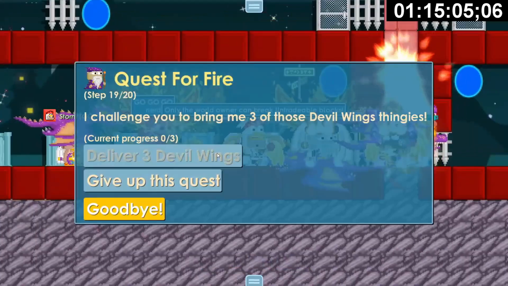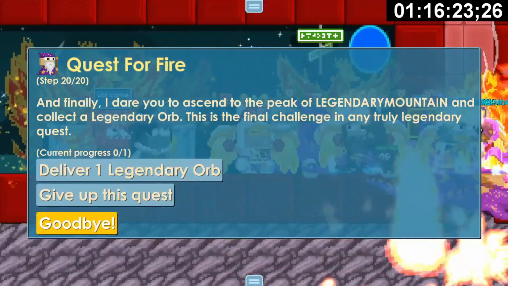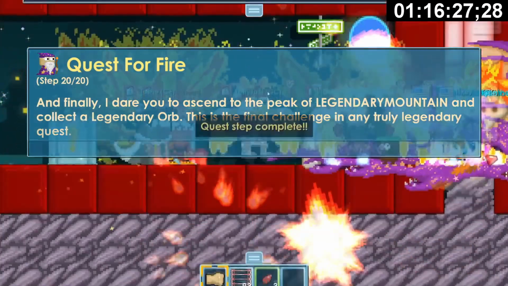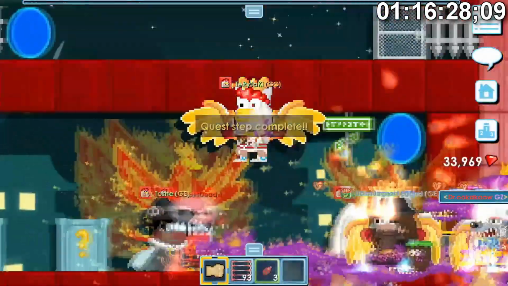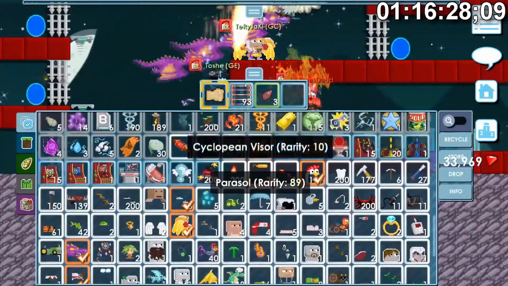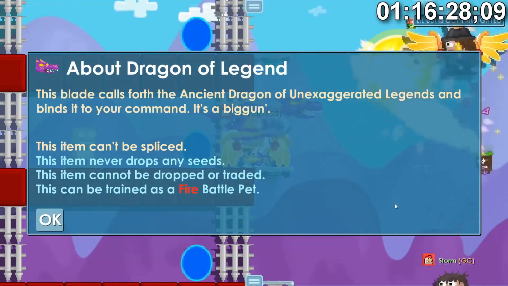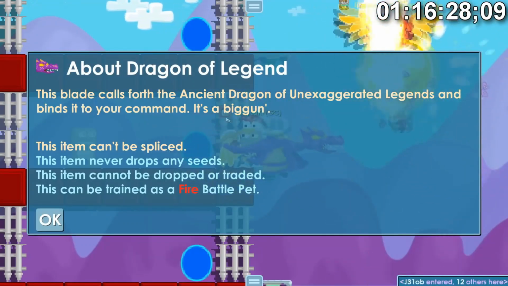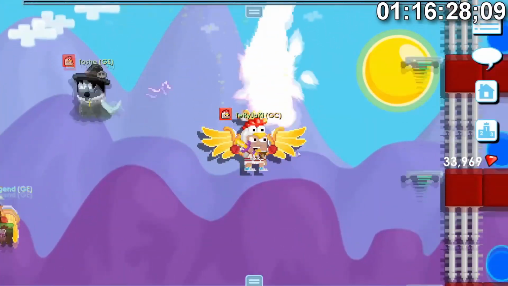Second to last quest. 3 devil wings. 3, 2, 1. Hey, we got it. Legendary. I don't even see the punch animation. What the f***? Ayo, this blade calls forth the ancient dragon of unexaggerated legends and binds it to your command. It's a big un. Legendary dragon!